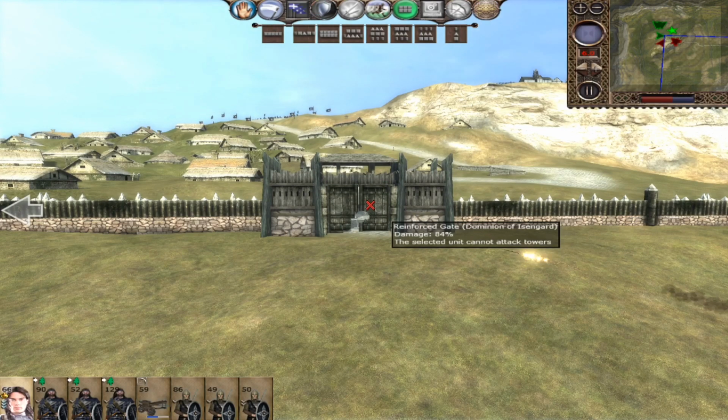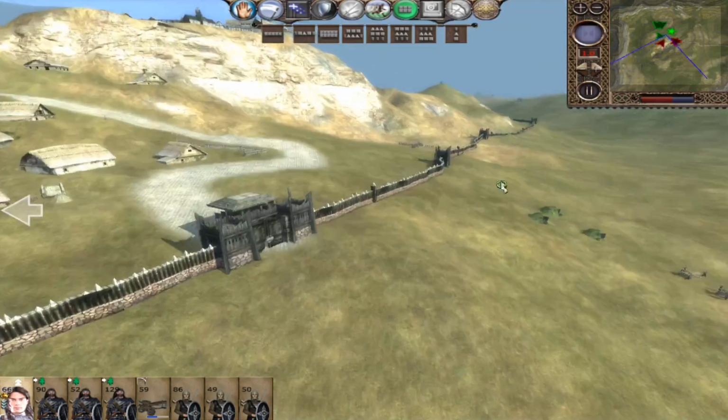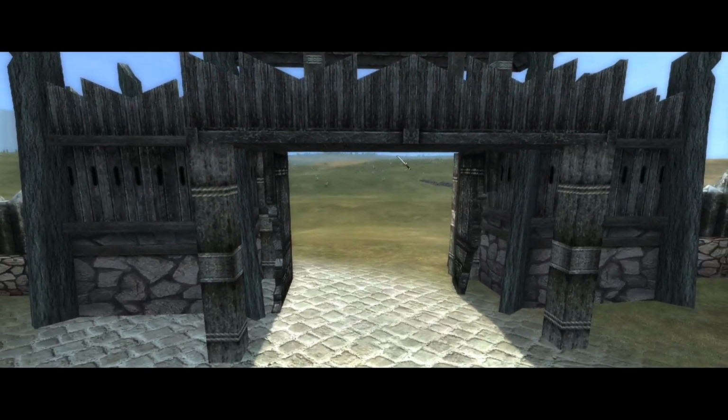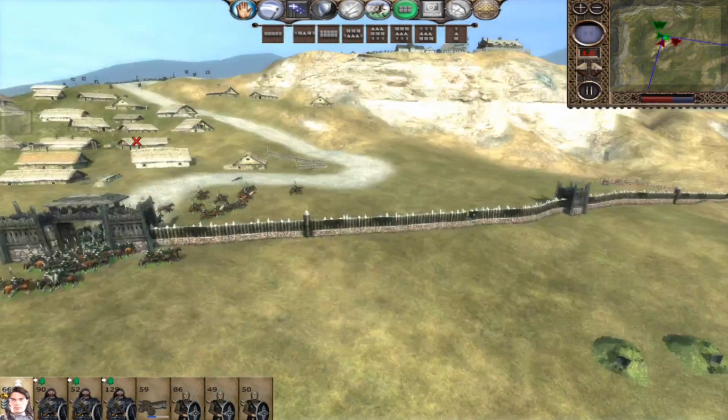And when it looks like we're basically through, 92%, we're going to bring Hirluin over, and he's going to go and kill the ballista. Nice. Get the ballista to stop. And the cavalry is coming in. Go, go, go! We've captured the enemy's walls.